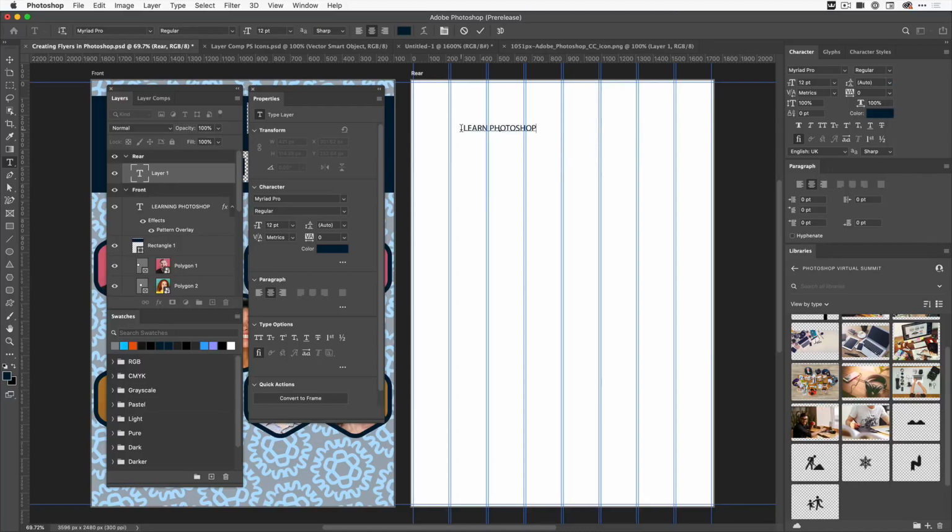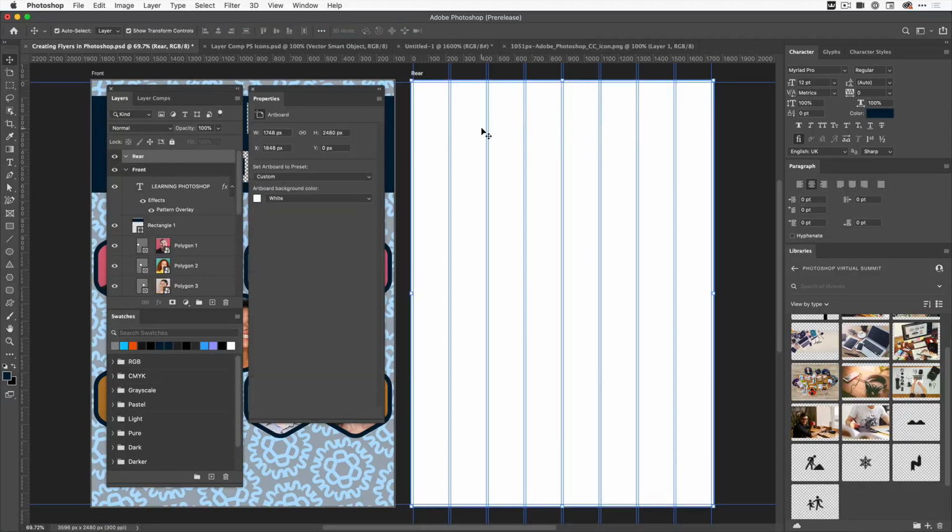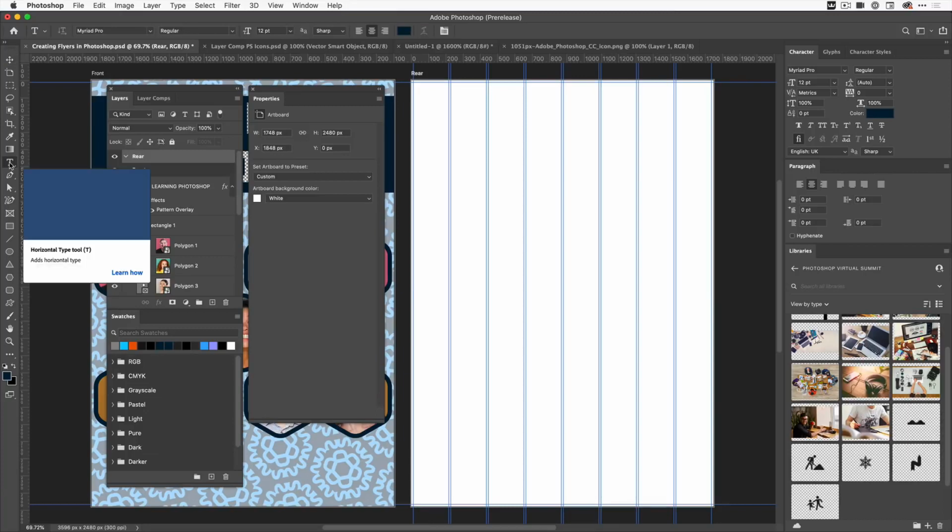Now, something that you've been able to do in Photoshop for quite some time is to actually create a text frame. So how do you do that? Well, let's just get rid of that. Let's come over to our type tool. A good tip here is always to set your type over here first, because when it adds the placeholder text, it's going to add it in as whatever it's set in the character panel.